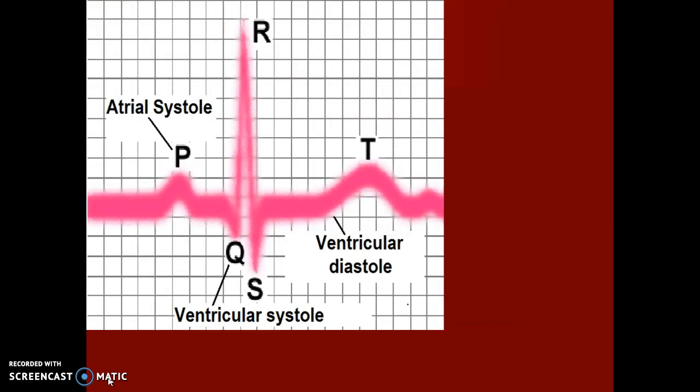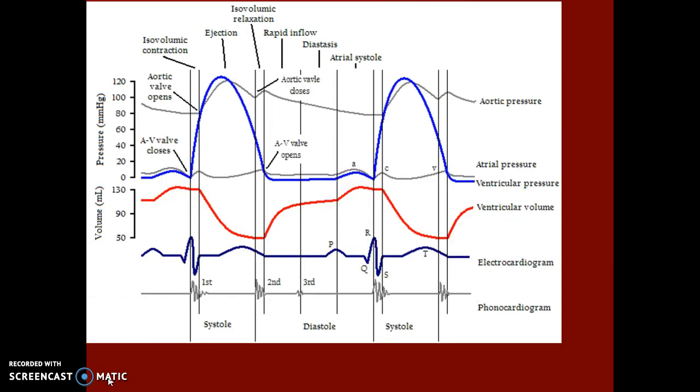So again, atrial pump at P, ventricles pump at QRS, and the ventricles relax while repolarizing at T. And then this little diagram is nice to look at. It shows you a whole bunch of information, more than I'm going to go into. But really the main ones we need to look at are the ones down below. But you can see the lines above show you what's going on while these are contracting and relaxing. It's a nice diagram. If you look at it, it makes a lot of sense.